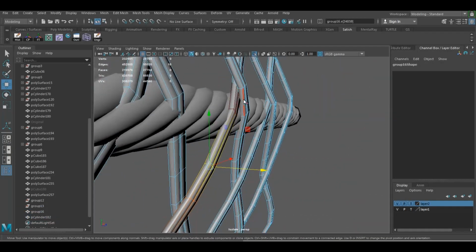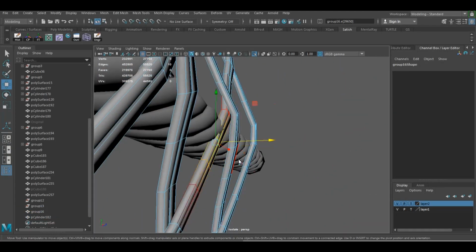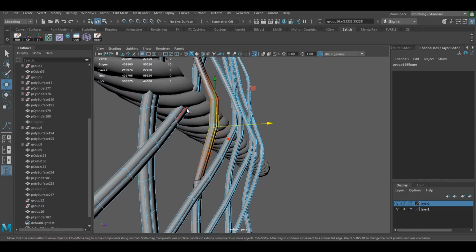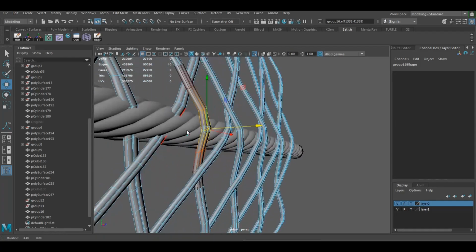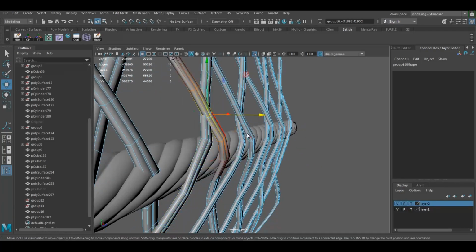Now I am fixing the intersections here. I am going to skip here and I will show you once it's done.